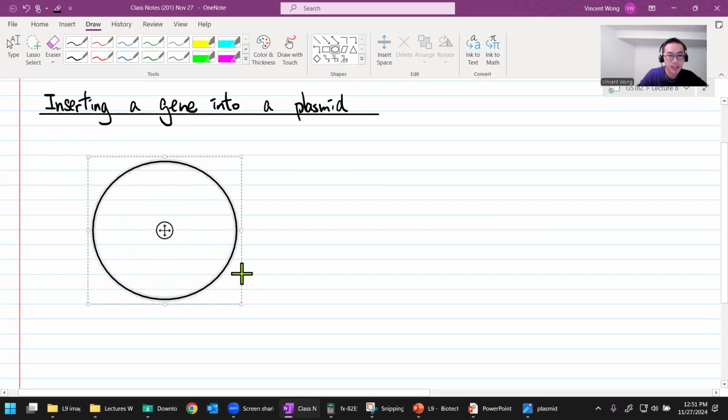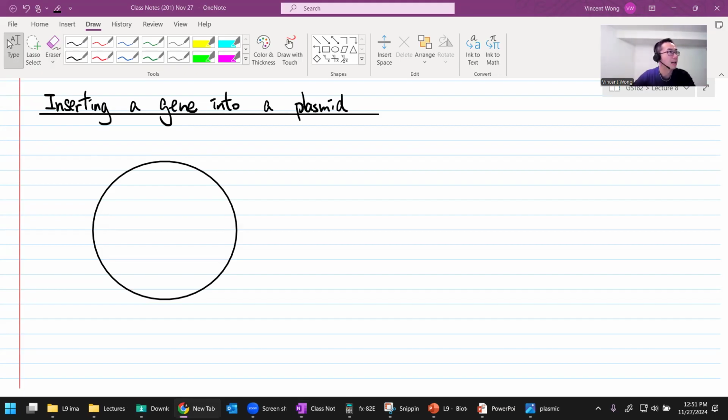There we go. Okay, so this is a plasmid, and yes, bacteria have plasmids, but biotech companies also make their own plasmids. I'll tell you more about it in a second. When you buy a plasmid from companies, it will give you a map that tells you everything about the plasmid. Let me see if I can show you a plasmid map, just so you have an idea of what it might look like.